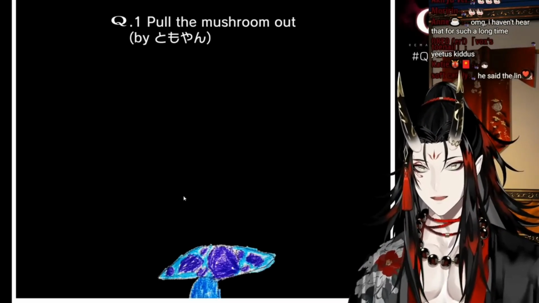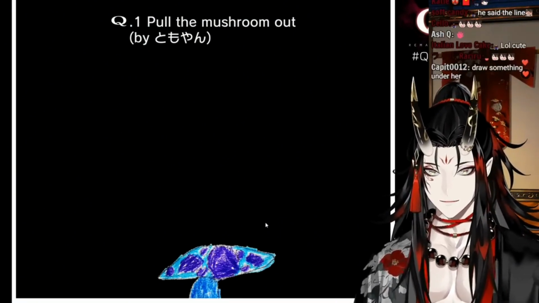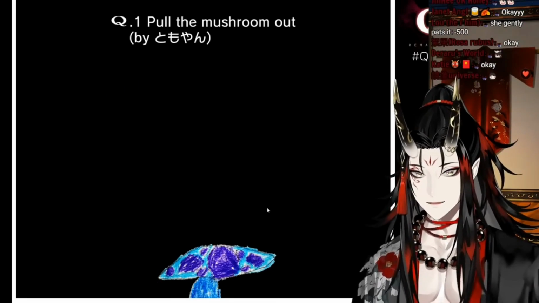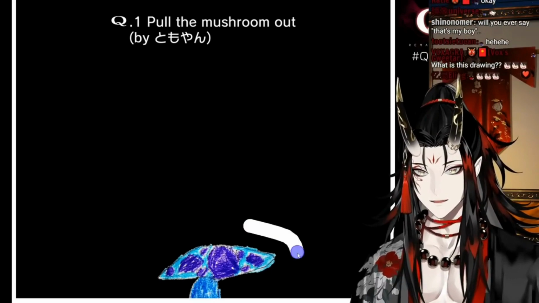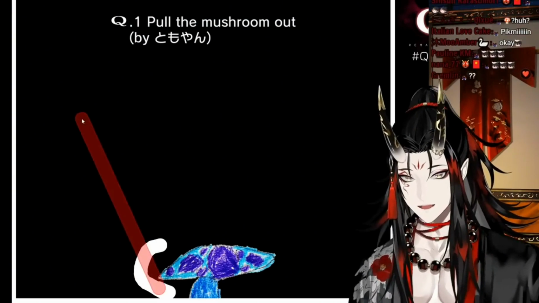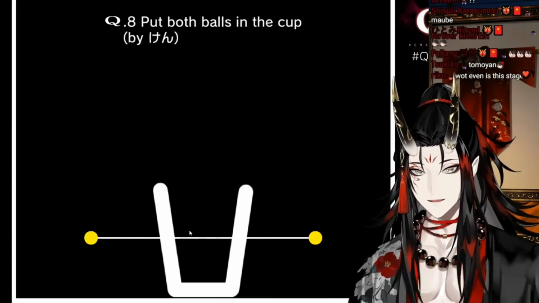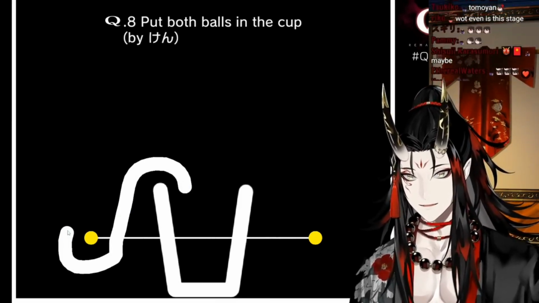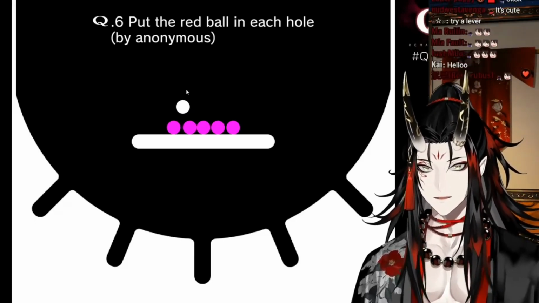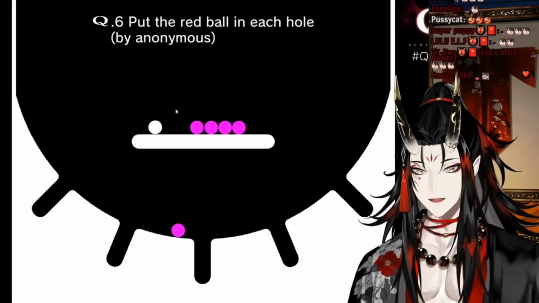Everyone, what is this? Pull the mushroom out by Tomoyan. Pull the mushroom out? It's like a community thing? Will I ever say that's my boy? I've said that's my boy 700,000 times. Put both balls in the cup. I don't care. Put the red ball in each hole. That shouldn't be too bad. You cover, and then you just cover it up afterwards.